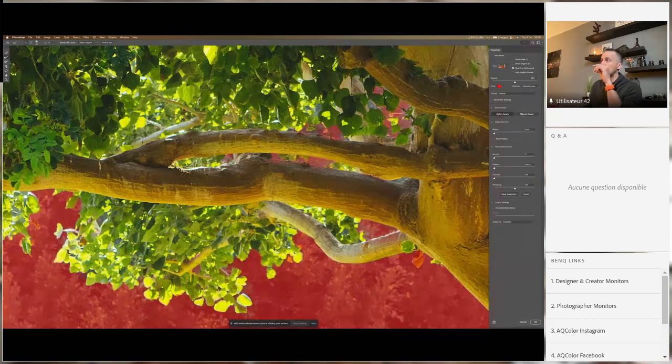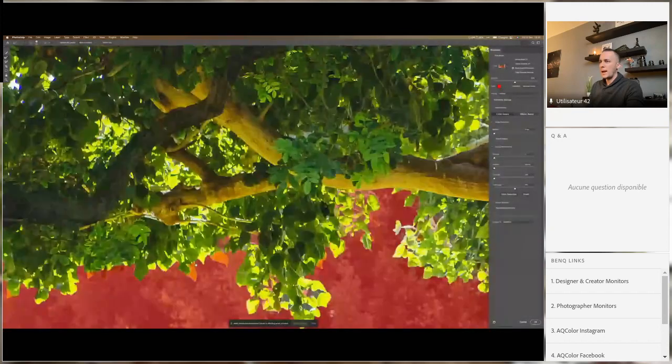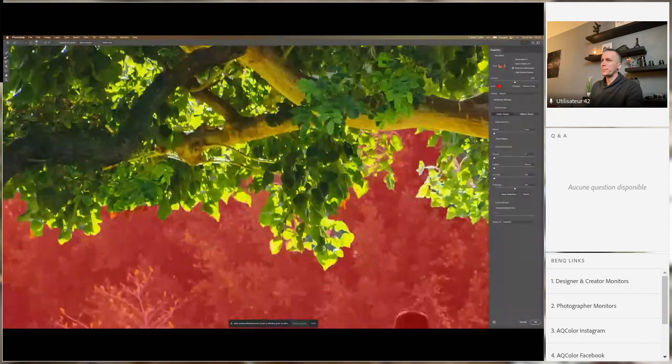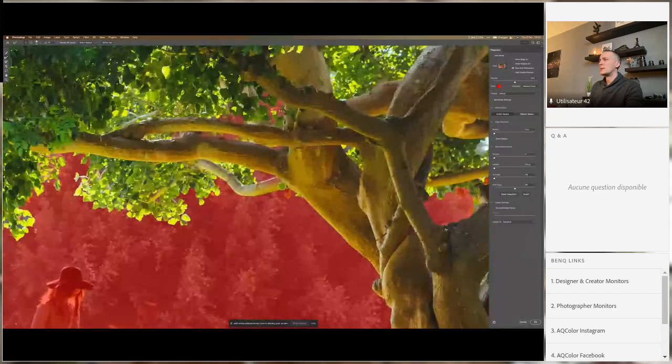Obviously you're noticing that I'm rushing here a bit, just for the time's sake of this webinar, nothing else. But the point is that sometimes we can really have nice selections using Refine Edge. And if we cannot select something, then we need to refine it manually later with the brush tool. And also there are plenty of other techniques how we can select these kind of things. But I have a tutorial on YouTube for several techniques. Also, I have one of my oldest tutorials. It's 6 years old. It's about using channels to make selections.